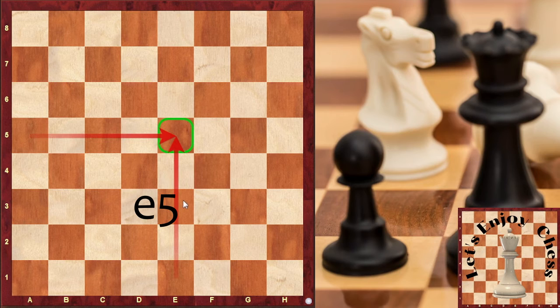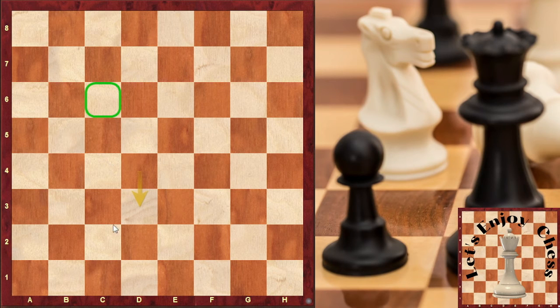So we call it the E5 square. Or, for example, this square, we call it C6, because it is in the C file and rank 6. So we call it square C6.